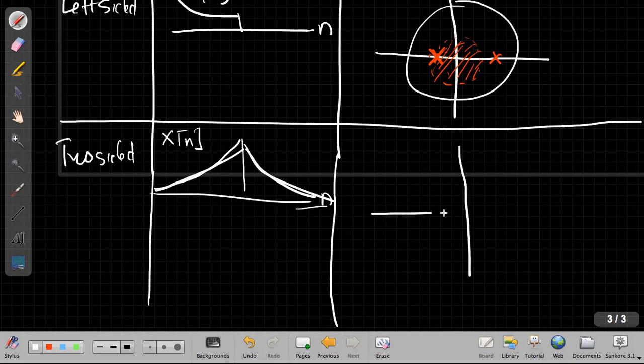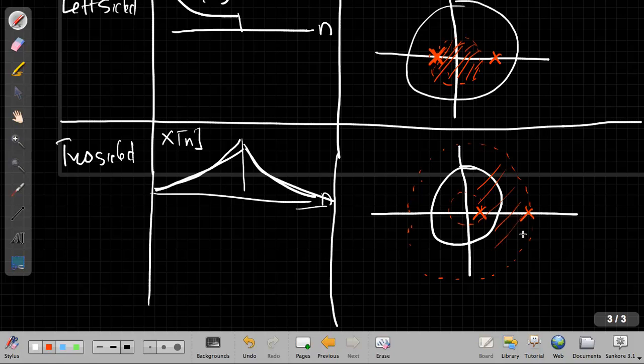This is actually what will give me an ROC that is ring-shaped. So I'd have a pole inside, a pole outside. And the poles don't actually always have to be real. I realize I'm just drawing them all that way in the example. They don't even always have to be positive either. But in this case, my ROC would be the ring in between these two lines. So again, it satisfies the properties we've seen, that all the boundaries are circles.